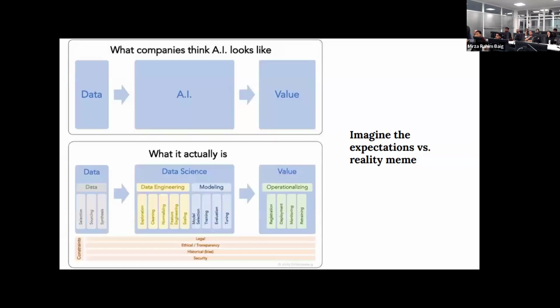But what AI really is, is far more involved, right? It's not just taking data, doing some analysis, and getting some numbers out of it, which you share with someone. It's far more than that. There is a big data aspect: selection, sourcing, synthesis. In fact, even selection would mean deciding what data you might want to capture starting today, so that 3 months down the line we can make a model. That could be very important, right? So it's not just taking what is available.